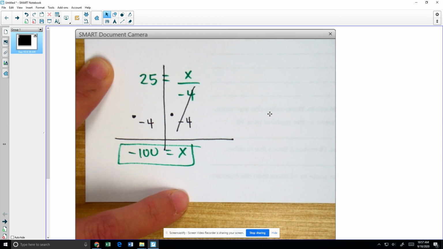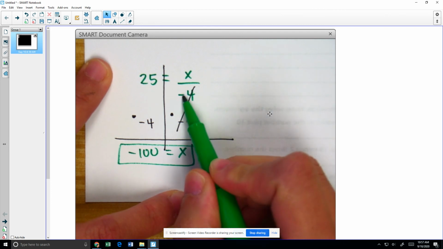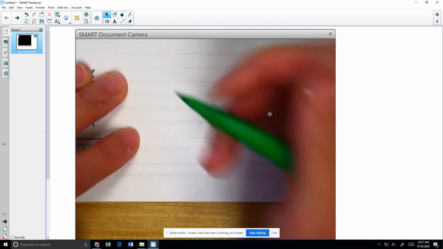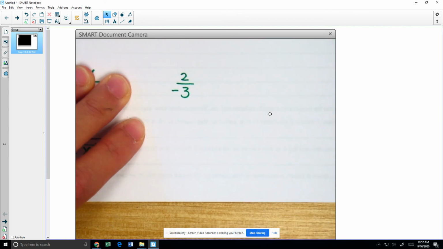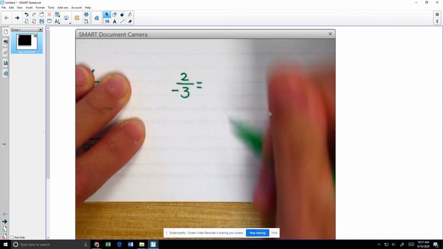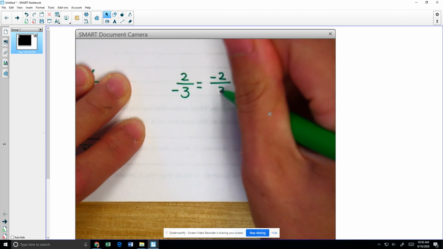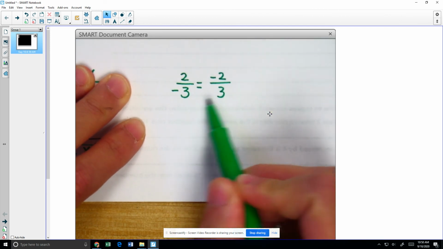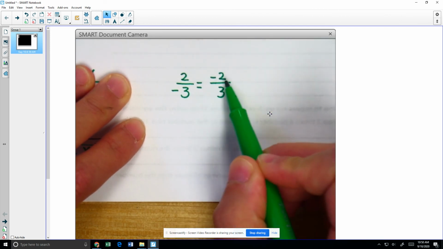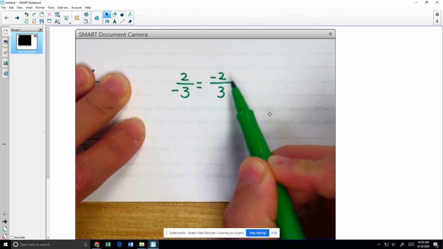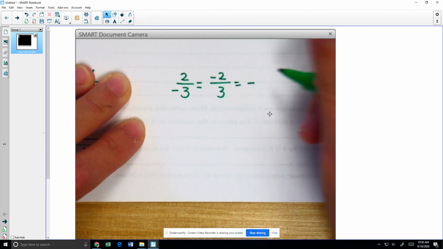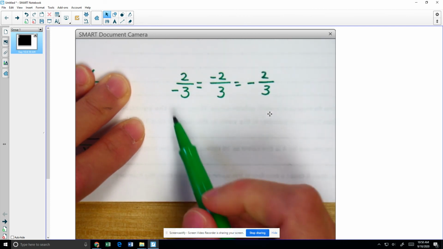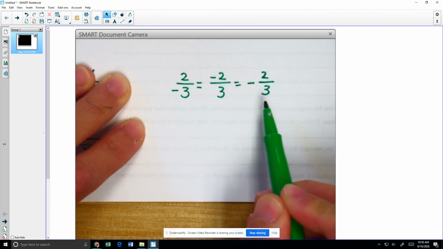Now here is a more difficult question. And before I tell this to you, let me tell you this. Do you see how this one, the negative was on the bottom? If I were to say 2/3, if I put a negative on the bottom, 2 divided by negative 3, that's the same thing as saying negative 2 over positive 3. These two are the same exact numbers. This negative is on the bottom. This negative is on the top. It doesn't matter. The negative is somewhere, so that's great. Which is also the same thing as saying negative in the center, 2 over 3. So do you see how all three of these fractions are literally the same thing?